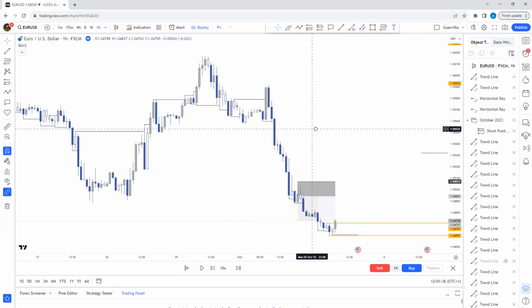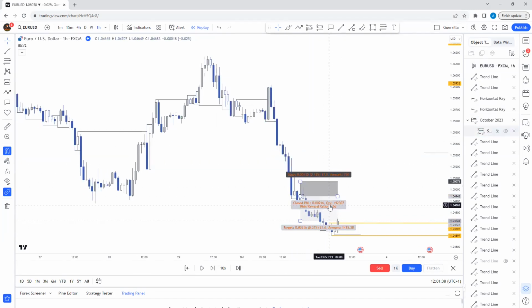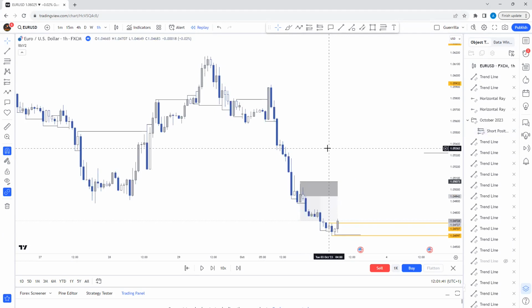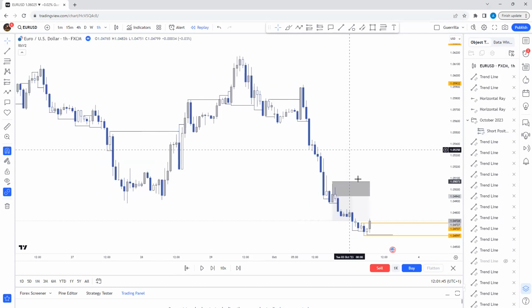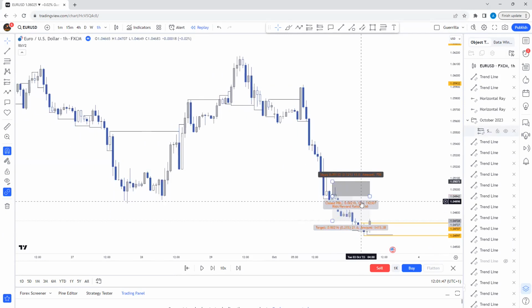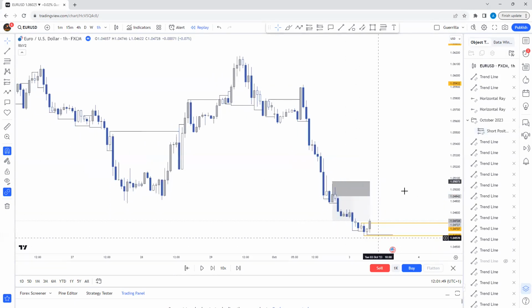So you go 1.66. As I say, I trail our stop loss 2 pips above our most recent high. And yeah, a few hours later, we were taken out for that 1.66%. So very nice win there. Very easy to just follow the end of that trend.